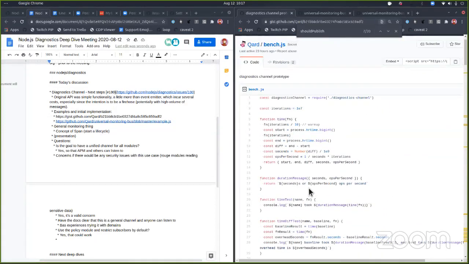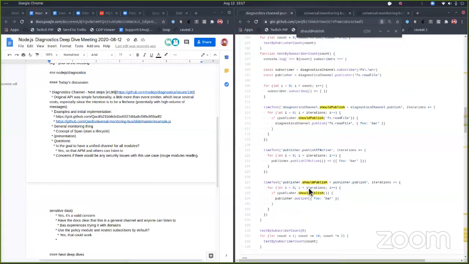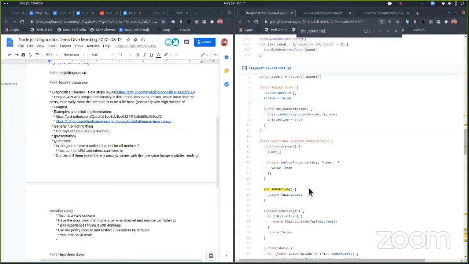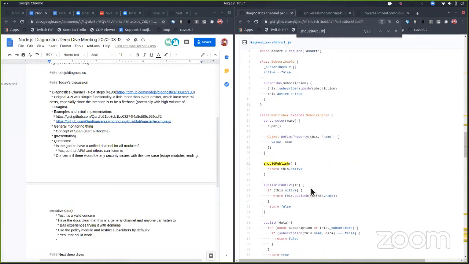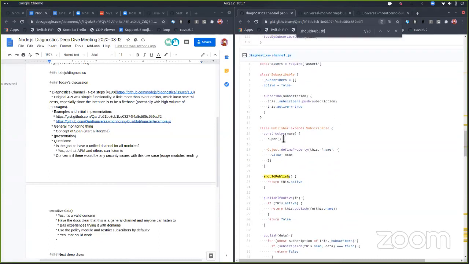Yeah. Another thing I was going to ask is, is it possible to audit which subscribers exist? Is a list of subscribers accessible as part of the API, or is it just a private field? So yeah, at the moment it's just using the underscore fields, because I found a bug in V8 that made private fields not work. Apparently it was just fixed. Yeah, it would probably be good to have a getter then.